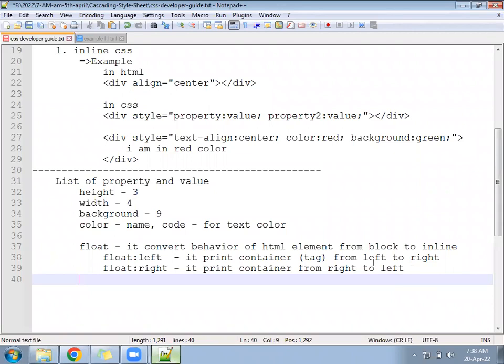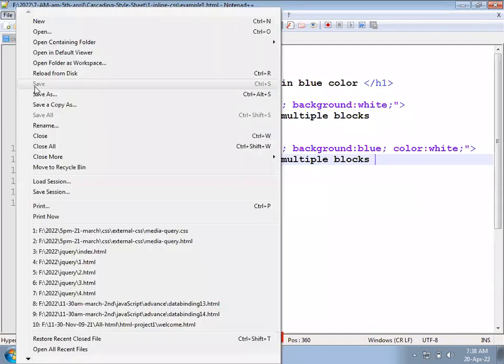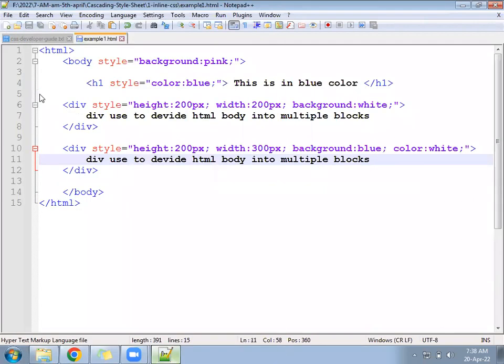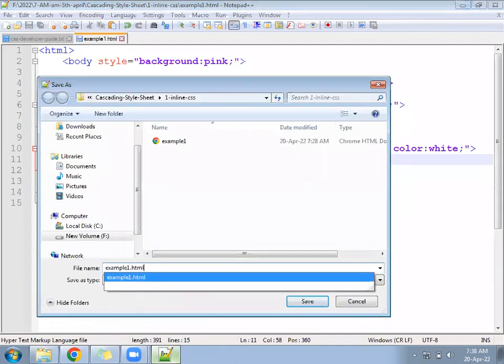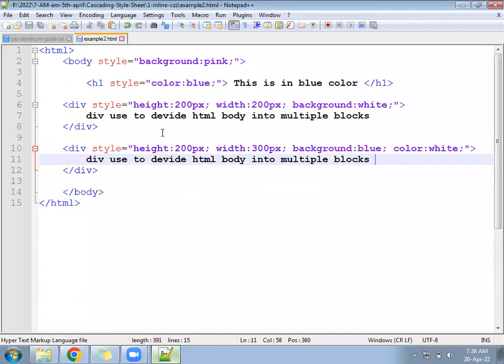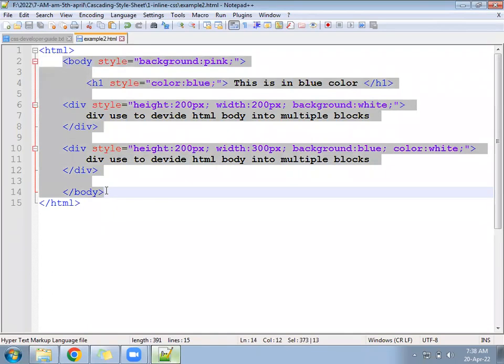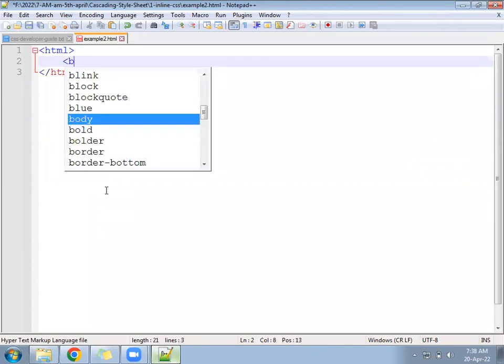Okay, now let's go. We will create the next file example2.html under the inline CSS folder. We'll start from HTML and follow with the body tag.